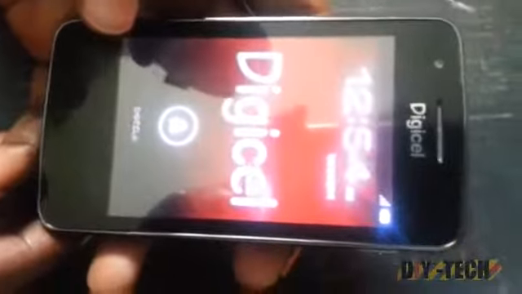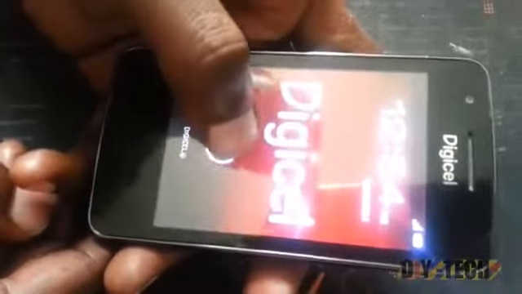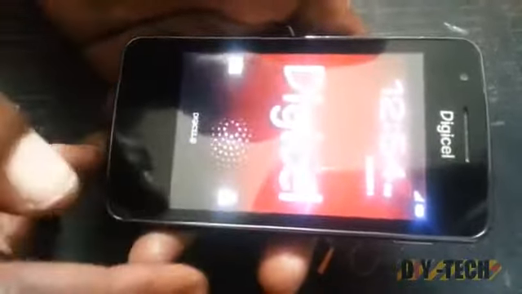Alright guys, so we're now fully booted up. As you can see, we have factory reset the device, and before when you unlock it, it should be locked, but this time let's see if it's still locked. Okay, so as you can see here, we're now seeing the welcome setup wizard.